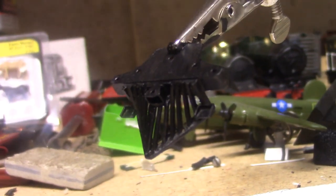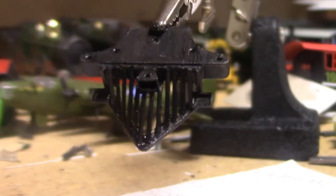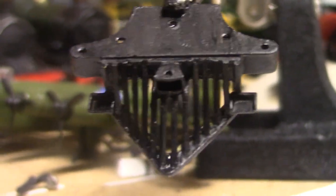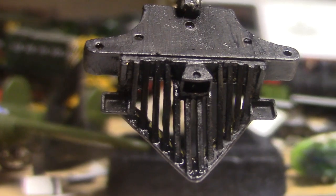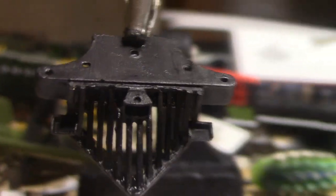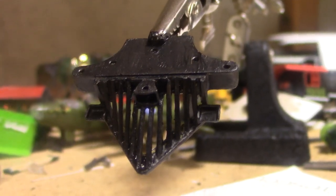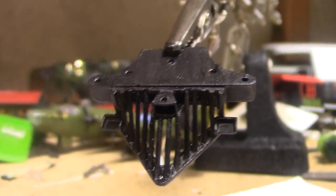But yeah, I think it actually looks the part of a wooden cowcatcher pretty well, especially because the brush streaks down each of the little struts here do kind of make it look wooden, although there are some globs of paint that I would like to remove. But that'll come later. Also, one of the flag holders is broken on this one, so I removed the other one, so I'll see about making some replacement ones using some bits of wire, so that way I can actually put a flag on each side.